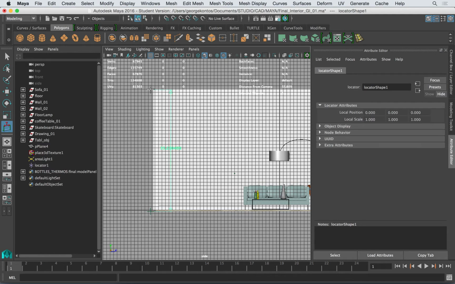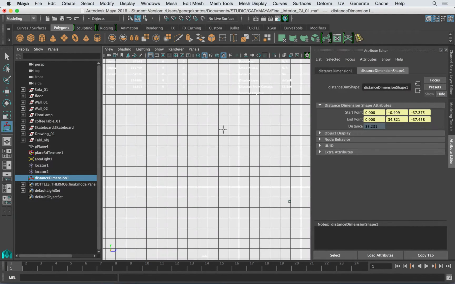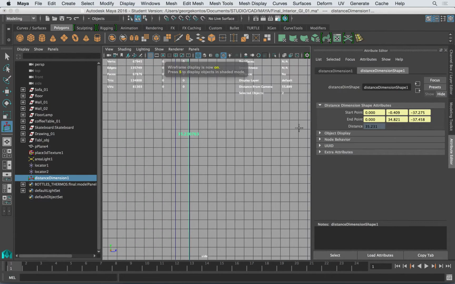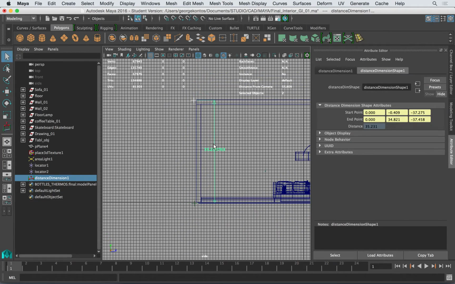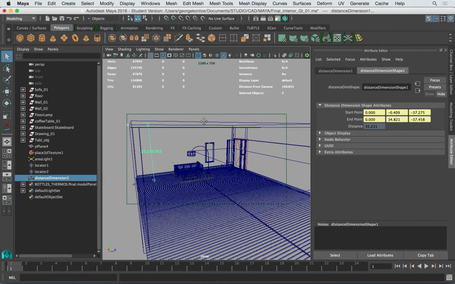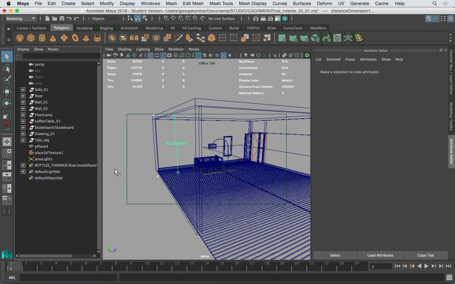If I use the measuring tool, we need to know how big the scene is, just so we can understand. That's 35 centimeters. The previous scene we were working on was like 10. So probably a little bit more numbers. That's why it's darker. Remember the previous scene, it was 10 centimeters, 3 times smaller. That's why it was so bright. It's proportionate to the number. So we have to realize that scale.